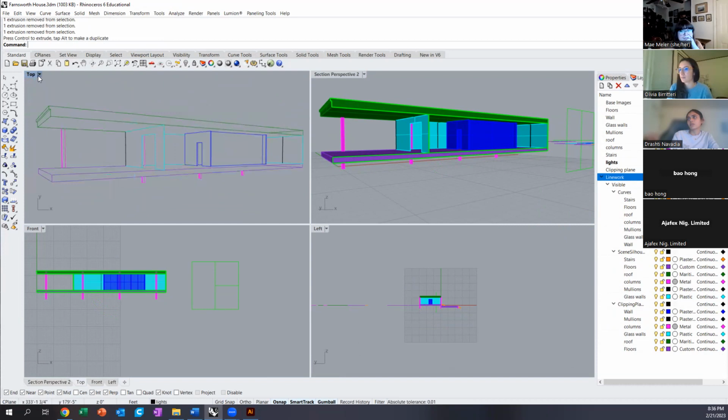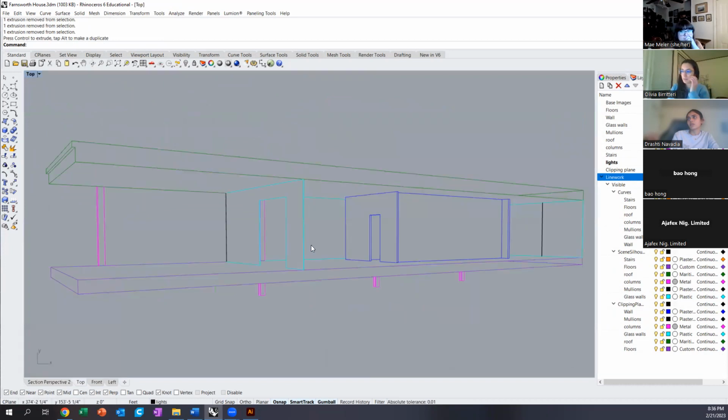Notice here, and this will likely be the case when you go to export any of your drawings, that there are some lines, especially if you create a section perspective, that seem to be a little wonky and don't make sense.